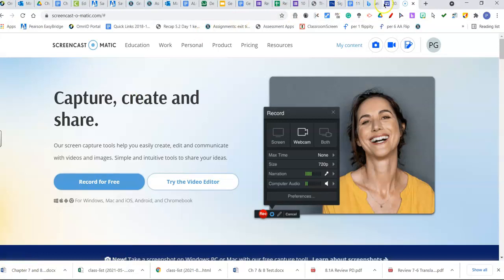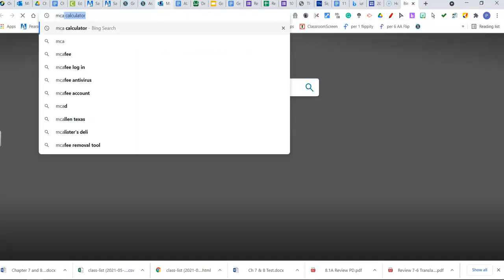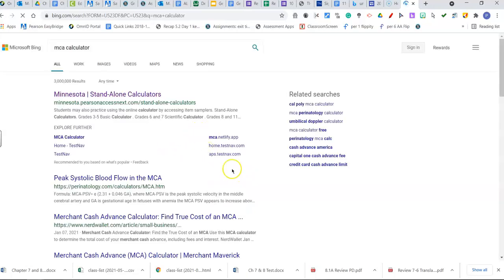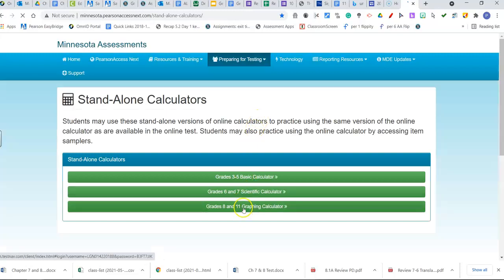So let's go over, I'll just start a new tab here. And if you don't know already, you can do this on the MCA calculator. It gives you a TI-84 Plus CE. It's a pretty nice little calculator. And you look for the standalone calculator. It does time out because it's like you're doing a practice test. So it does time out after a while. I might have a few too many tabs open right now for it to be very happy with me.